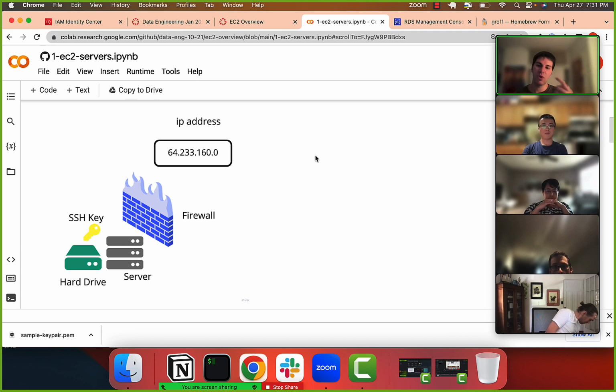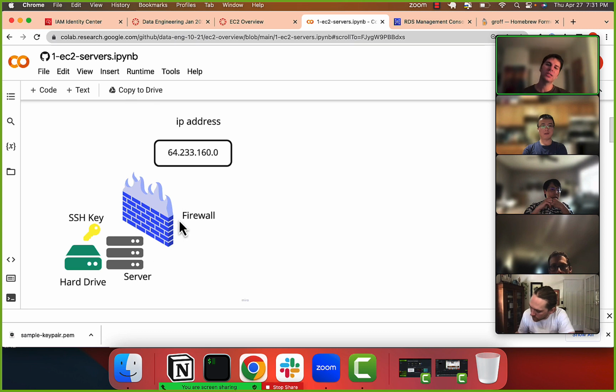So obviously a browser, or we can make a curl request, we access the IP address, and from there we get to the server, right? By the server, we just mean the computer that hosts our website, or it could be anything that we're trying to access. It could be a database or whatever, but it's a computer, okay?